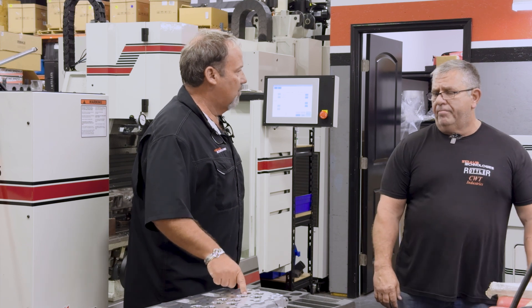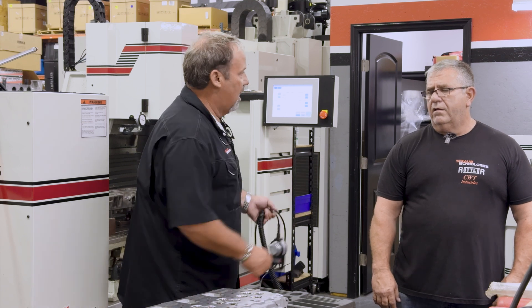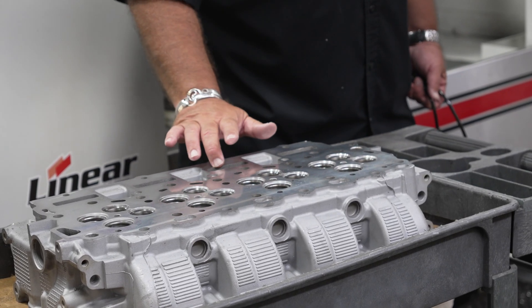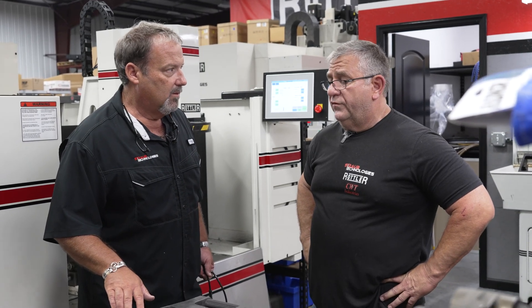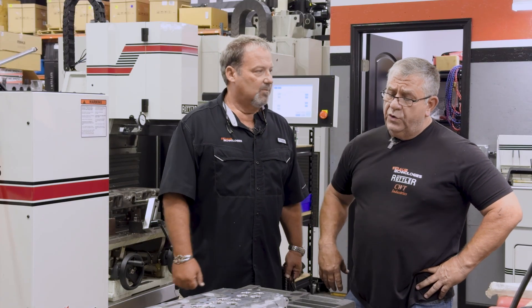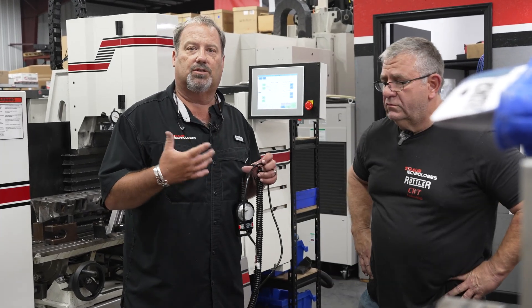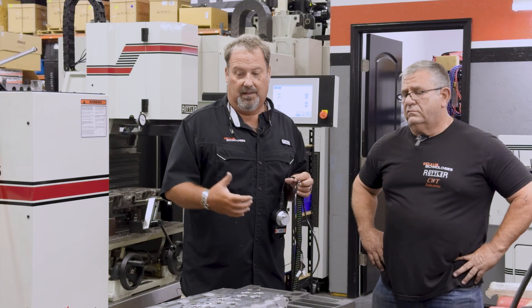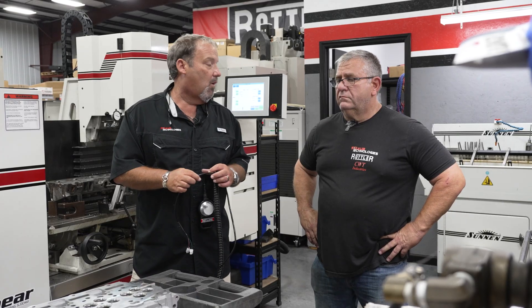SCE Gasket's Aaron Hunter and Mark Maulberg, owner of Digital Meteorology, were walking through the shop one day with a profilometer and tested the surface finish on a cylinder head. They measured an RA of about 2 — it was the finest finish they had ever seen. This wasn't a setup — this is the standard work that Billy and his crew at Straub Technologies produce on the Rottler equipment. With 40 years of experience and Rottler equipment, this is the type of work we can produce.